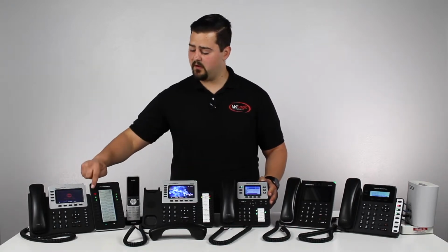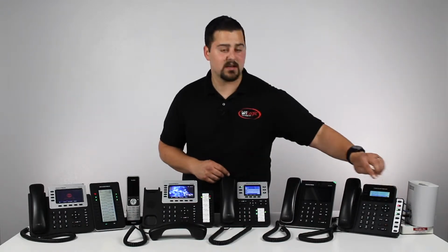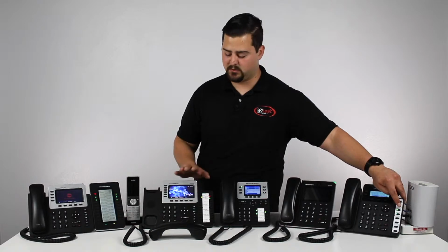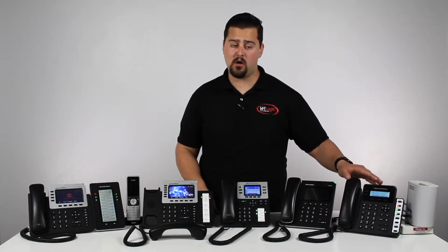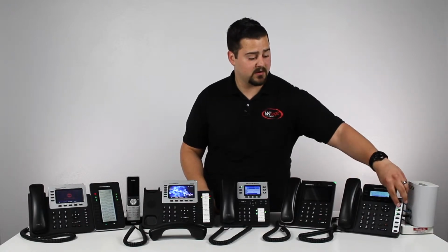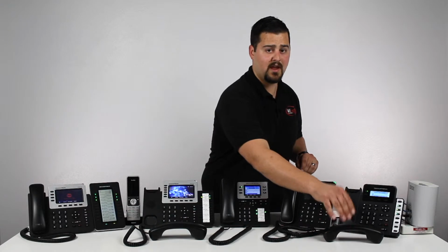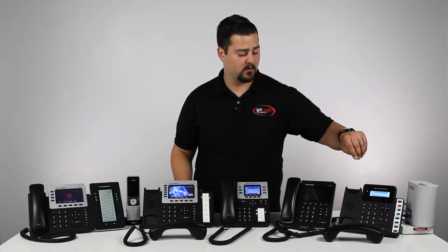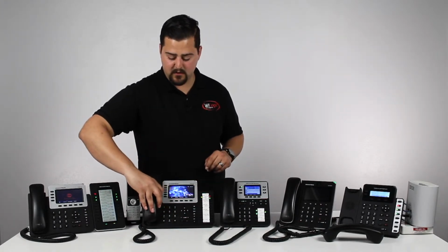And every single phone with a side panel pops up with a red button parked on 701. If I touch this from another phone, I'll actually pick up the call. So what the secretary would do is call the person at this extension, say you have a call on line 701. They would touch that, pick up the phone, and now they have the phone call. If they have to get back to the secretary, they would simply press the button for park, call the secretary, let them know they've been taken care of, and they can pick up that phone call.